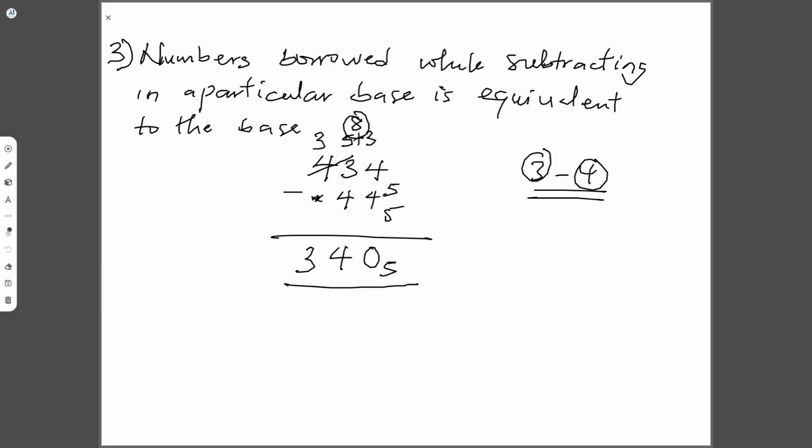The next tip. In conversion from one base to another base, we have two ways of doing that. Either we are converting a binary to base 10, or converting a binary to another base, or converting base 10 to binary. But before we dive into that, we have to know the common bases we have.